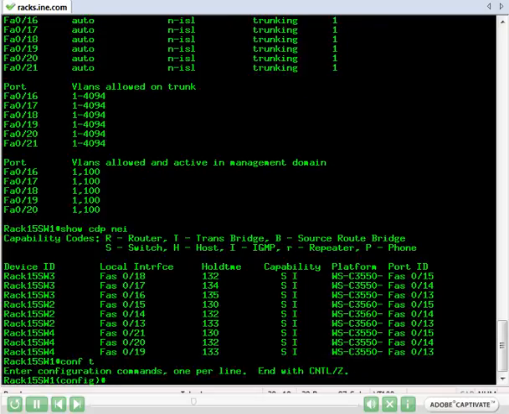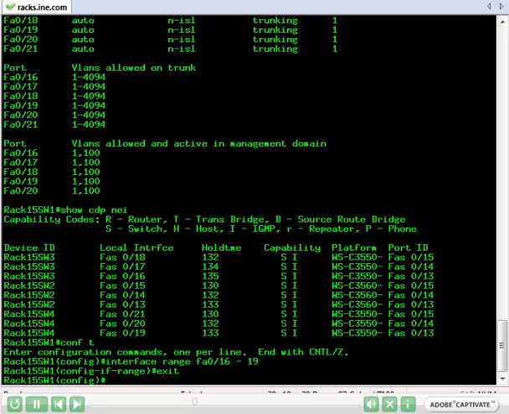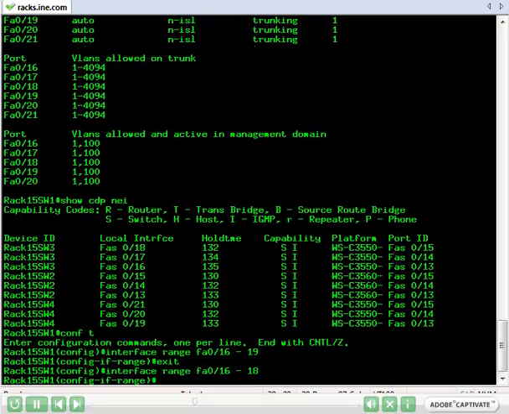Let me do this. Let me say interface range fast Ethernet 0/16 through 18. And now, whoops, let's type that command again, this time correctly. 16 through 18. Okay, great.